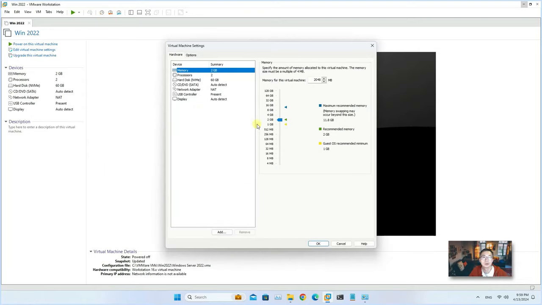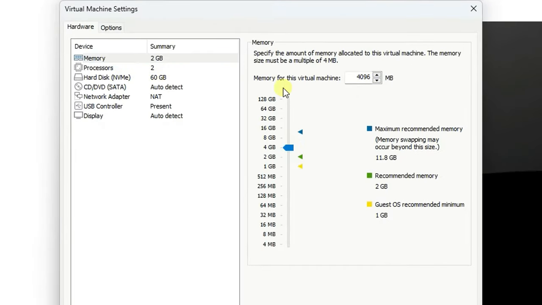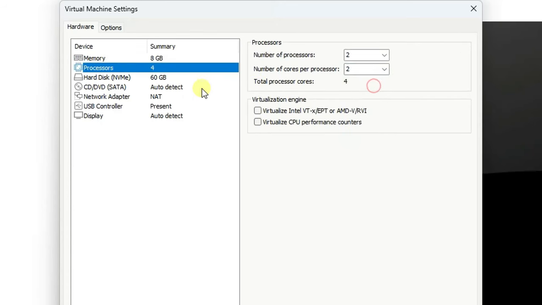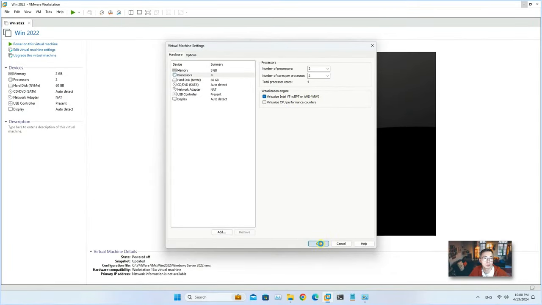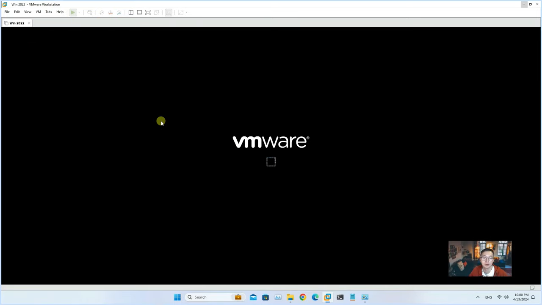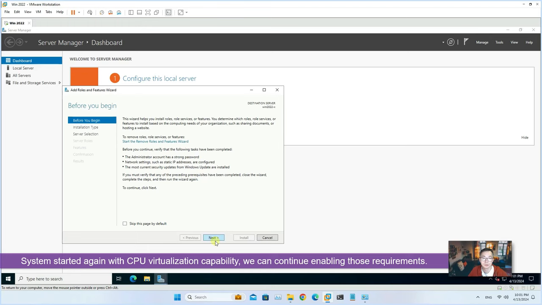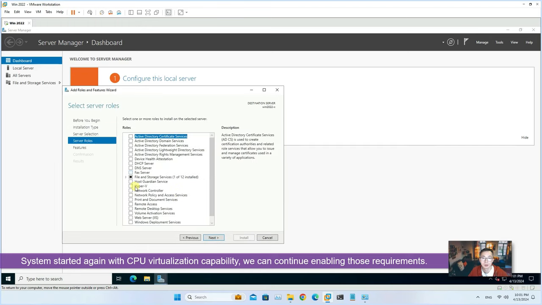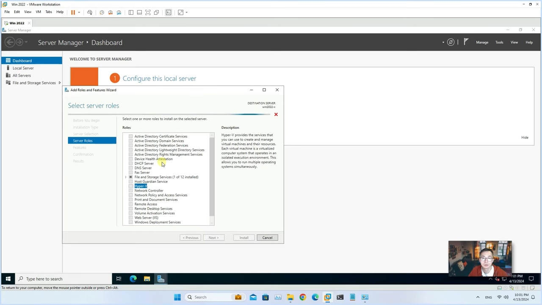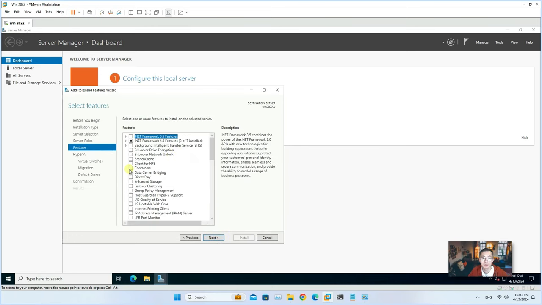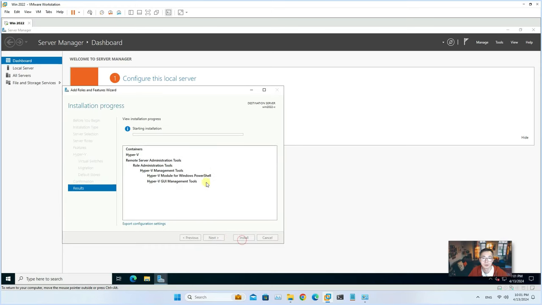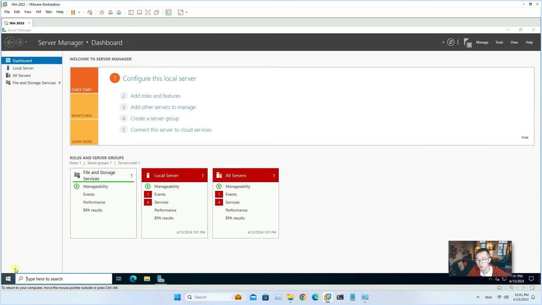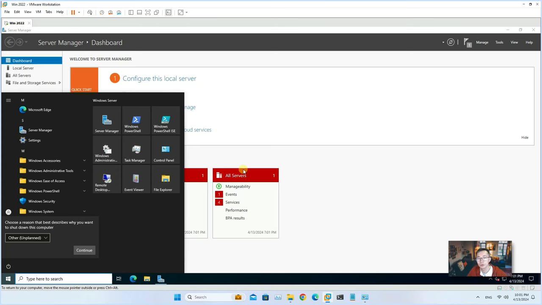Add the virtual machine settings. We're going to change it to 4 GB or maybe 8 GB, and then get two virtual CPUs, enable the virtualized CPU feature, click OK, then power on the virtual machine. Let's continue. Next. Hyper-V, add features. Next, and you will see Containers. Next. You will wait until the Hyper-V and Containers features have been installed. Then reboot the machine, and this will be ready for us to install Docker Desktop.